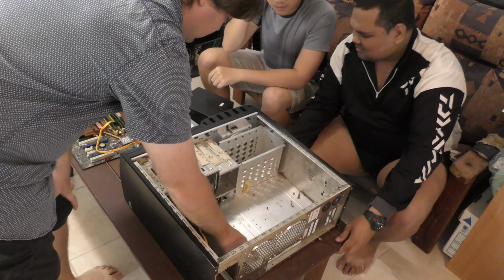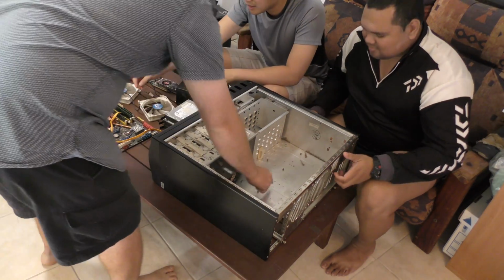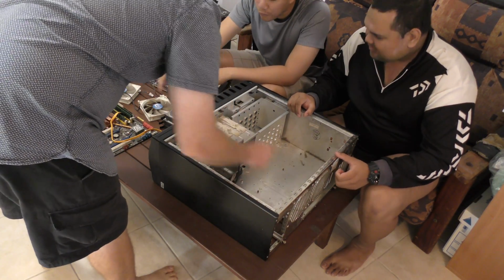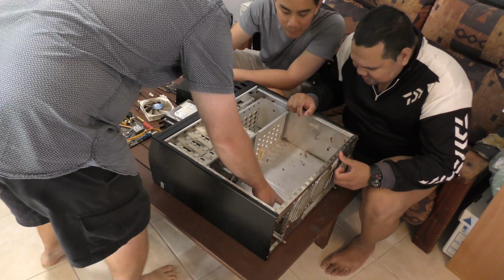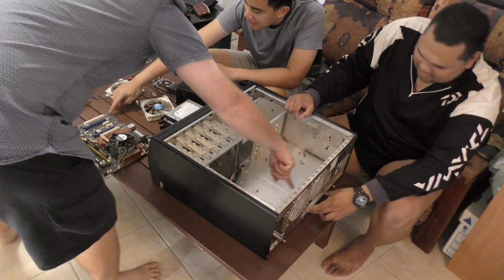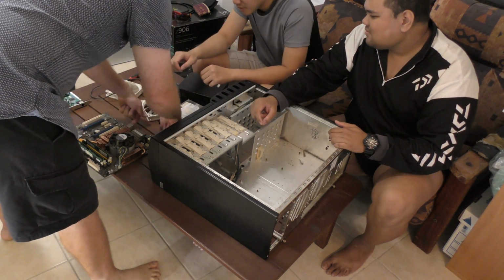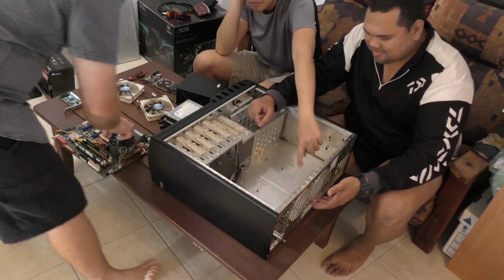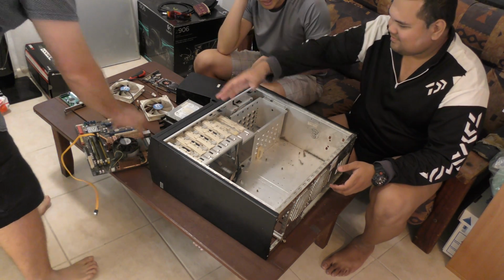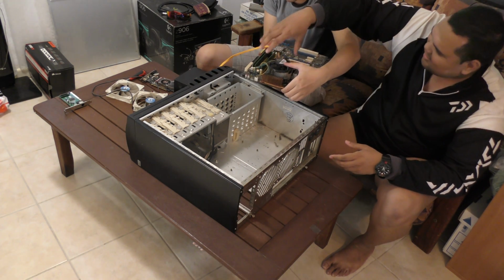These metal things are the standoffs. Yeah, so it has a connector, right? So the holes have to go over the top. Okay. It's got to be the four, isn't it? There's nine. Nine, oh yeah. Alright. So the IO needs to come out through these holes, yeah? But these connections here have to come out through this one. Oh, yeah. So that's the orientation. Yeah. So you can pick that up and put it in. Yeah. So it's that way, yeah? Yeah, so I know it's facing the back.